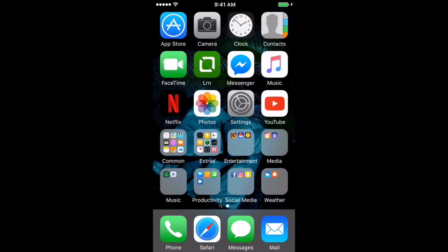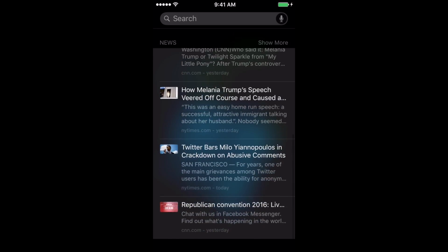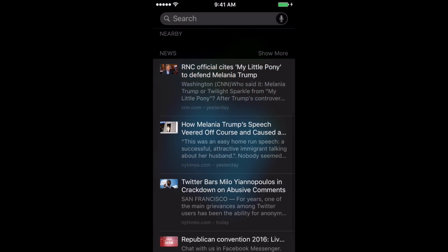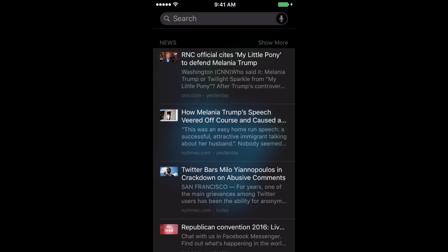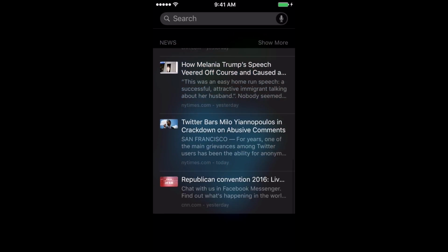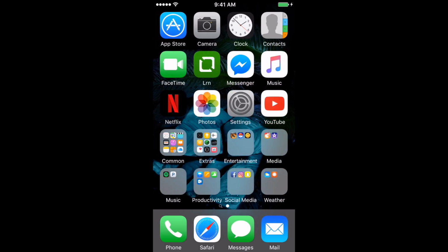Android you can customize quite a bit more, and there's no widgets on here either. They tell you that there are, but this little news thing here is not a widget. I mean, if it were truly a widget, it would be here on the home screen somewhere. But you know what? Honestly, it's not that big of a deal. It's really not that big of a deal.